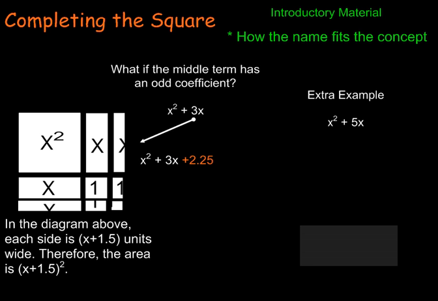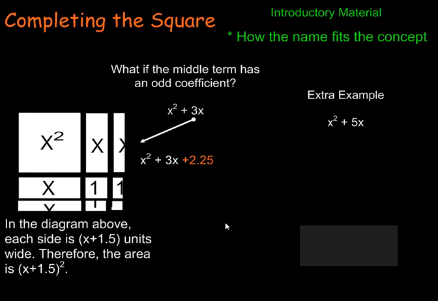So for the one on the left, we do end up with each side being x plus 1.5 units wide with an area that is x plus 1.5 squared. So it does indeed make a perfect square in this case. The perfect square trinomial would be x squared plus 3x plus 2.25. It's the 2.25 that we added on, and you can see that by adding the 1 unit, the half of a unit, the other half of a unit, and then a quarter.